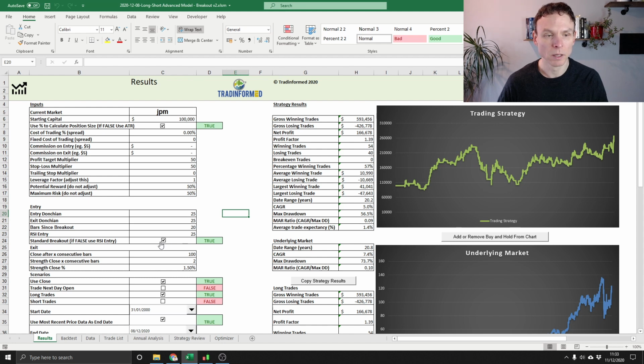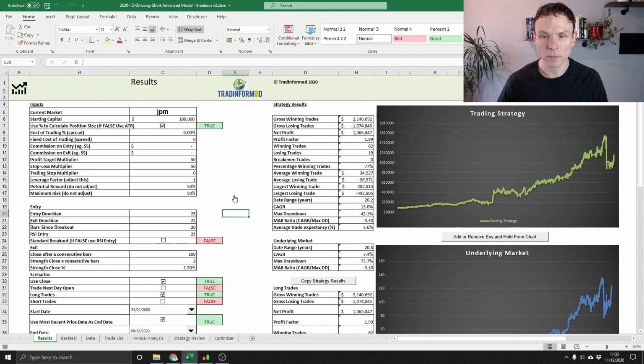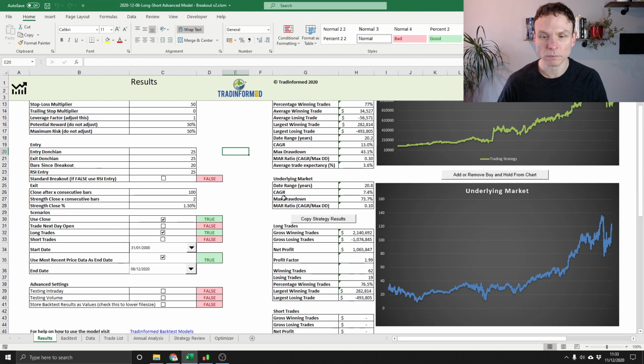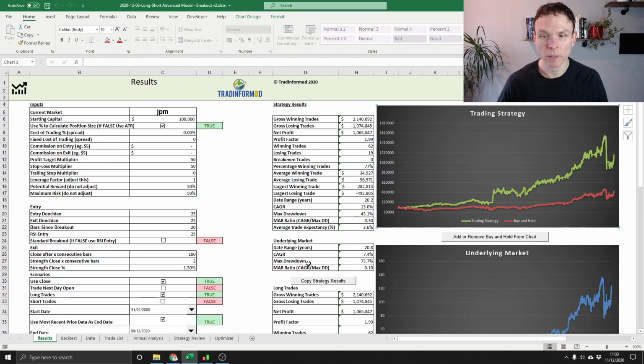So simple breakout strategy. We can always try and optimize it, but here, just using simple settings, these are the results we get. Now, the RSI version, you can see we're getting quite a different story again. Let's put buy and hold on here. See, in this case, it is outperforming buy and hold. Decent results, annual growth rate of 13%. However, we can see we have an outsized drop here. This is always something to be aware of. If we've run up the price quite a lot and we have a big percentage fall, that is going to be the effect. Okay, so I'm happy with that.